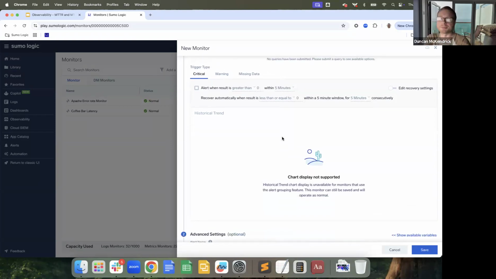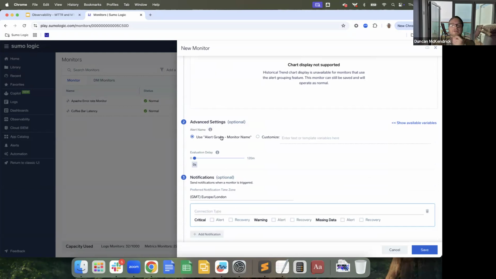And then we come to trigger type. Trigger type is where we have what to do in the event of a warning, which is your threshold for warning, what to do in the event of a critical, and if there's no data returned, what to do. Once again, this is quite a good one for app availability, because if there's no data, then it's likely that your app is down, or unfortunately it doesn't have an internet connection to be sending data to Sumo. But the likelihood is your app's down, so you're going to want to know about it.